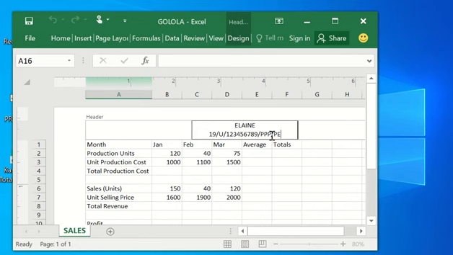Okay, I've gone ahead and put in a number.